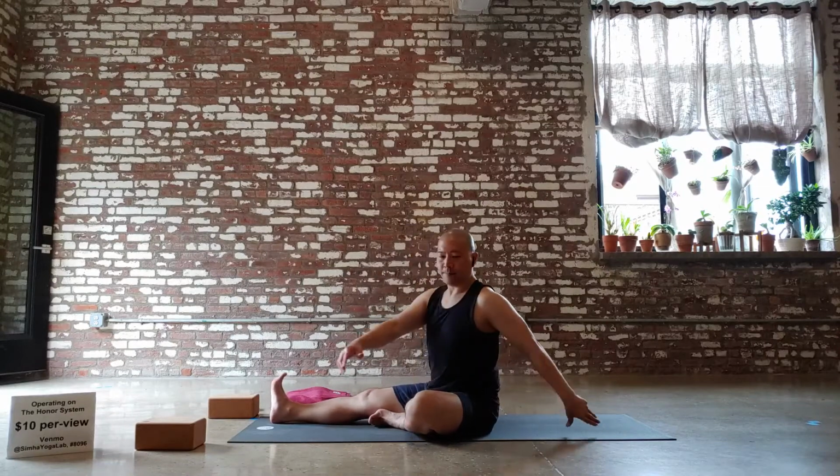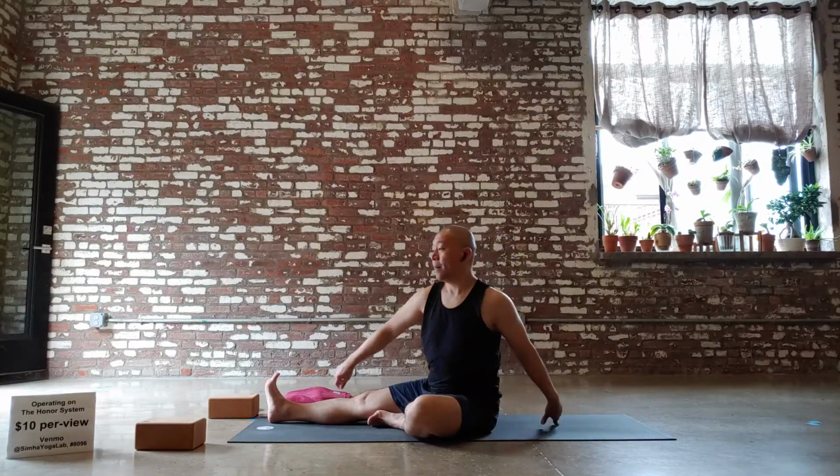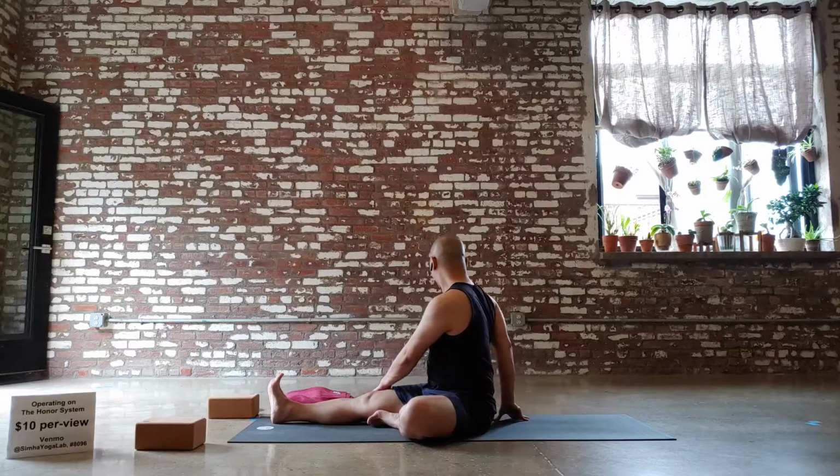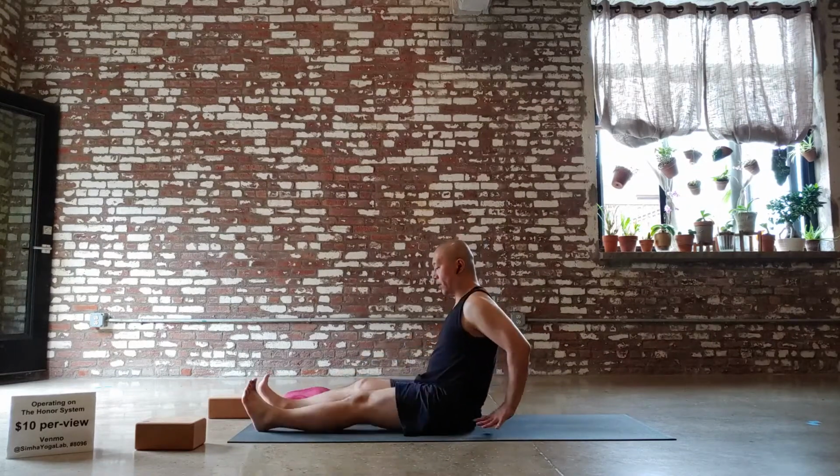Inhale, take it back up. Exhale, counter twist to your left. Back to center again, and then twisting to the right. Back to center. Extend both legs forward.